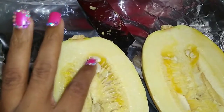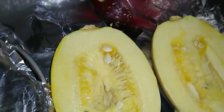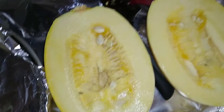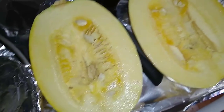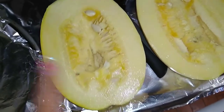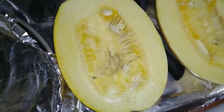You probably want to save the seeds because you can plant the seeds to make more spaghetti squash, like to start your own garden. So you can do that. Dig up all of it and dump it all in one hole. It actually grows. Or you can do however you want to. But it actually grows a lot of it. So, hey, there you go. And that's probably most of all for a lot of seeds too.